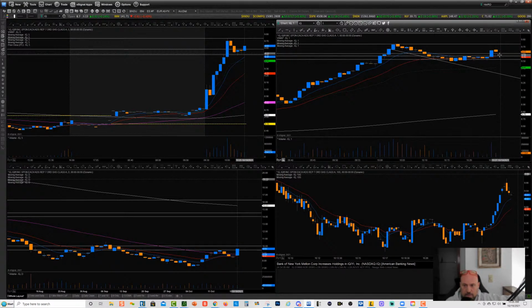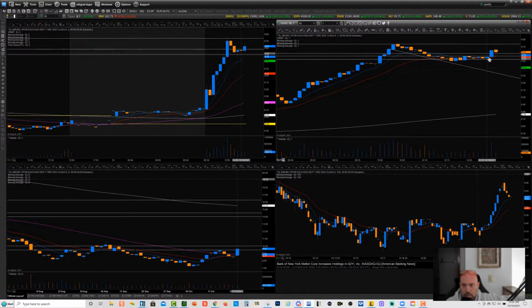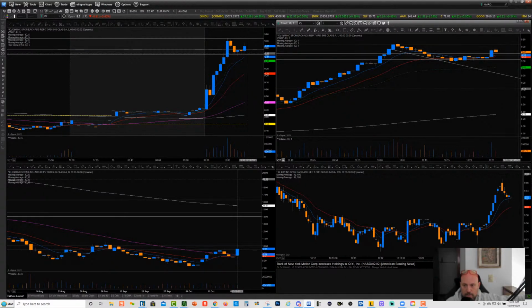But you can start to see some separation here. So you could have scalped that as it's coming back down, look for re-entry, or on a higher float stock, you could say, hey, I'll stay in it a little bit longer. I'll look at these levels as support. If it starts to close below here, I'll consider getting out. Or you could use a close below this hammer as your stop, or that 950 level. I personally don't let it fall that far.